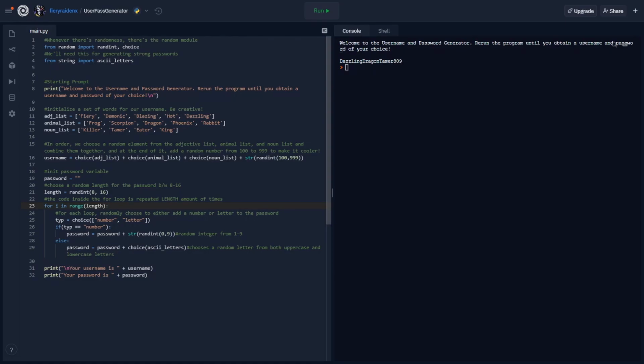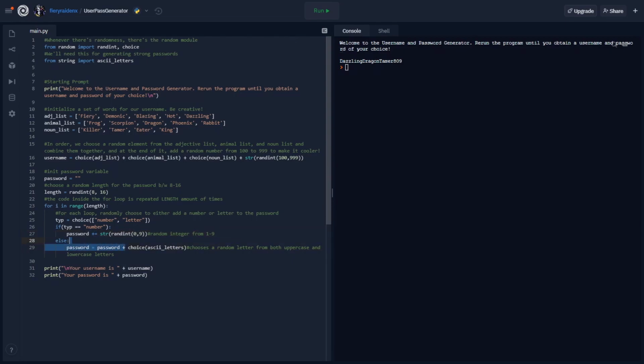Now, for each loop, we again use the choice function and we randomly choose between 2 strings, right? And these strings are basically choices. So we can either choose to do number or letter, right? And so I have a list of 2 strings, number and letter. They have a 50% chance, right? And so if it's a number, then we concatenate to the password a random integer from 0 to 9. And of course, one thing you can do is use a compound operator, plus equals. This will also append it to the string, right?